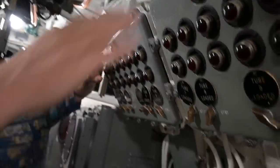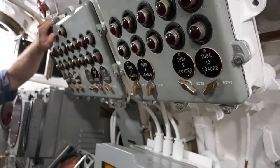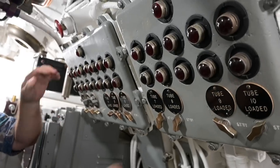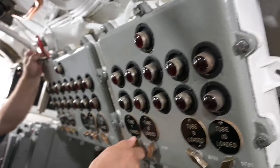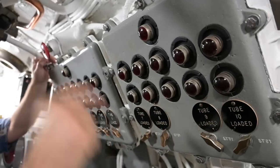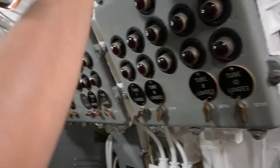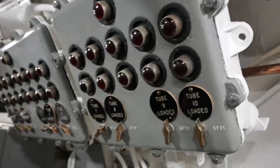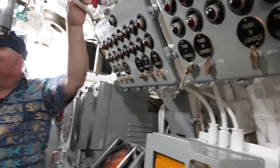These were the firing panels up here. The forward one here with the 6 sets of buttons was for the forward room, and then the back one was for the aft room. So this would be lined up, whichever was next to fire, and as the lights turned red and everything was ready to go, these plungers, this was the solenoid that actually fired the tube. So you would go to standby on the switch, and that lined it up, so there would only be one at a time on standby. And whichever is on standby, then you hit the plunger. And when you go to standby, of course, the torpedo course rod is disengaged to allow the torpedo to engage. To check. That's right. Okay.